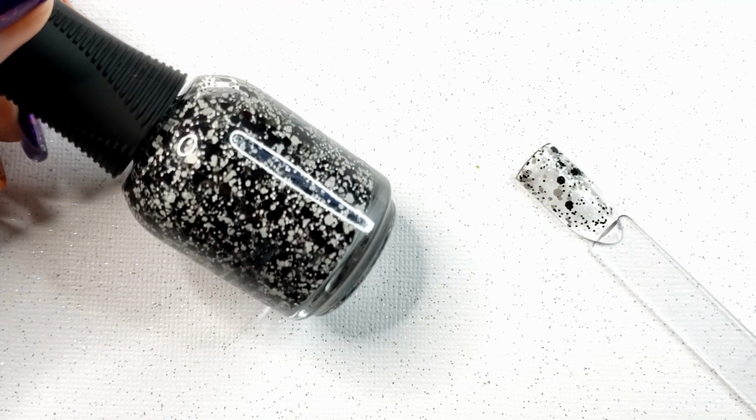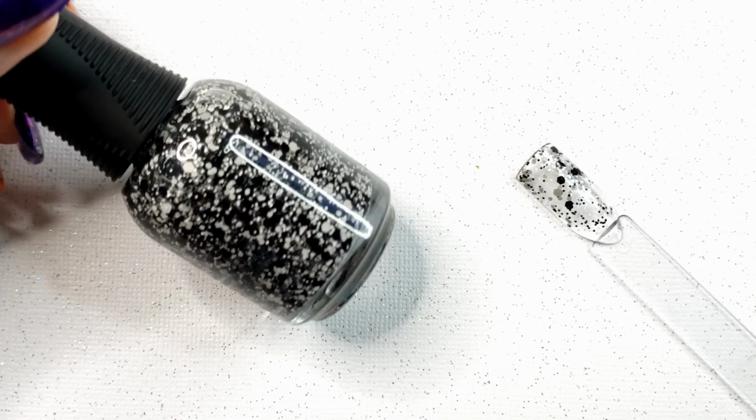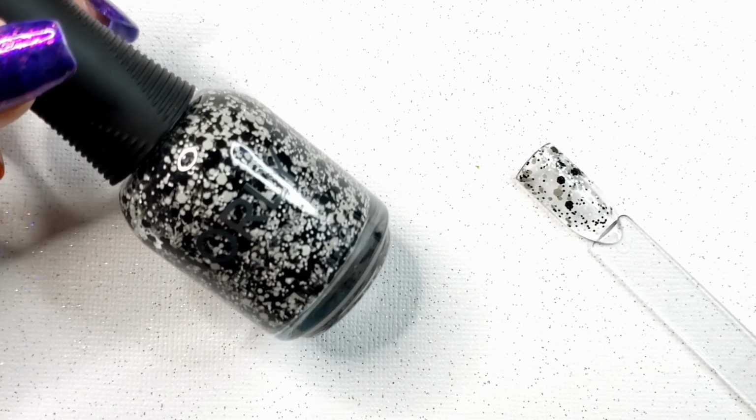And then Turn It Down is the complete opposite. As you can see, it is all black, gray, and white. And this one has serious mime vibes. So we've got the clown and the mime, and they're just hanging out together. And I thought it was fun, like I just got done saying, if you pair the names, Turn It Up, Turn It Down, naturally I need them both, right? So I did order these.